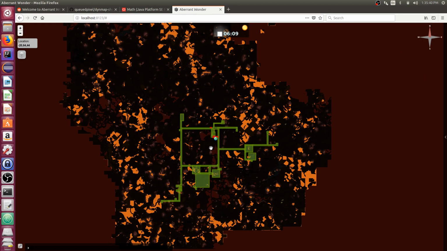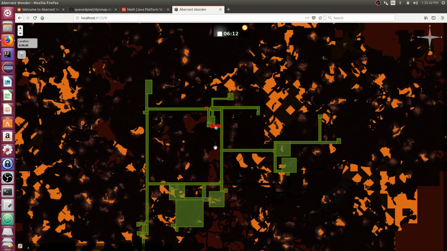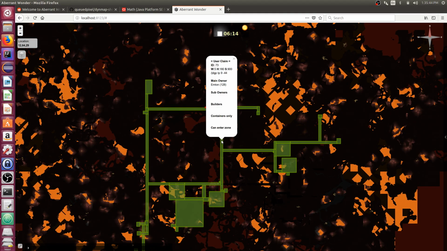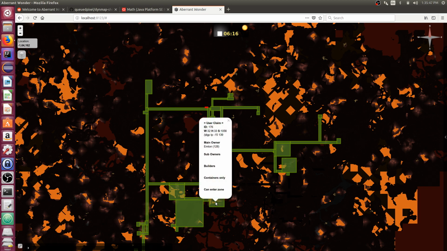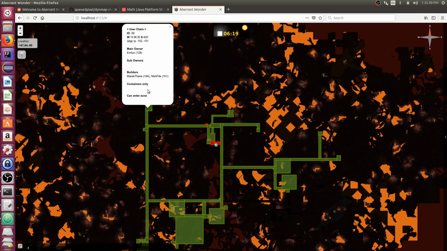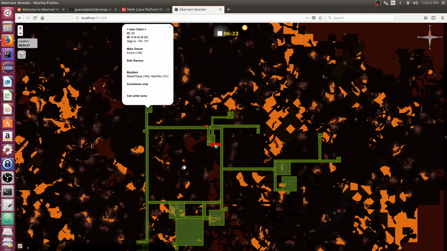Quite a network of structures going on down here. This is all Empton's work. Yeah, Empton hasn't been around for a little while. He was certainly quite busy when he was.